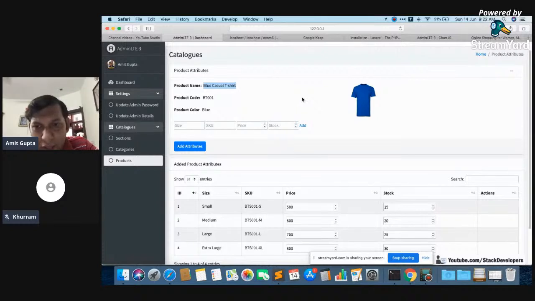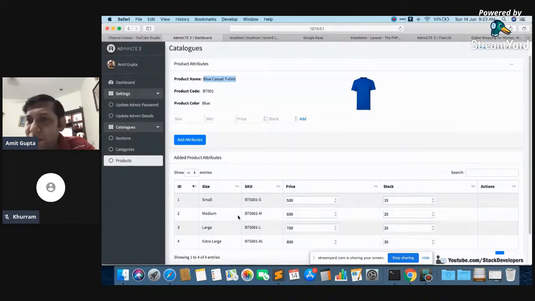So for every t-shirt, every garment, every clothing product, there are some attributes. Like you go to some shop and ask for a t-shirt, then the shopkeeper will ask you for which size you want your t-shirt, like small, medium, large, or sometimes sizes like 38, 40, 42. So you will tell the particular size. Every clothing brand, every t-shirt, every dress has some size. Those sizes we are going to maintain here in product attributes, along with the price and stock.